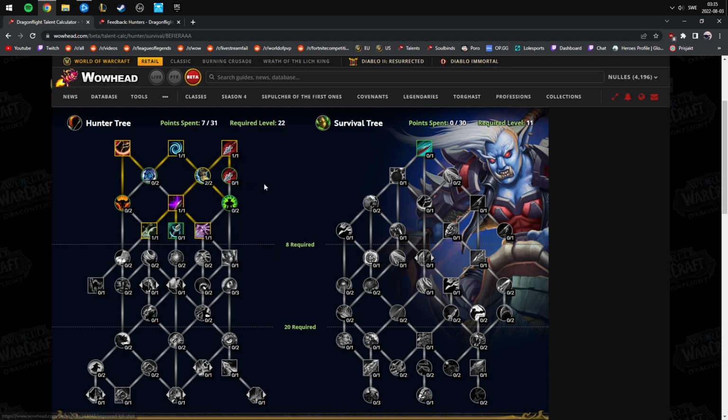Now we still have 1 point remaining, so I'll probably go Natural Mending here. You could also pick Improved Kill Shot, maybe. But yeah, this is a little bit of a toss-up. You can go either Improved Kill Shot or you can go Natural Mending. I'm probably just gonna go Natural Mending, so that's what I'll do. But you can also go Improved Kill Shot here. I mean, this could end up being better. I don't know, I'll see. This will depend on how much crit you'll actually have with your gear and stuff.